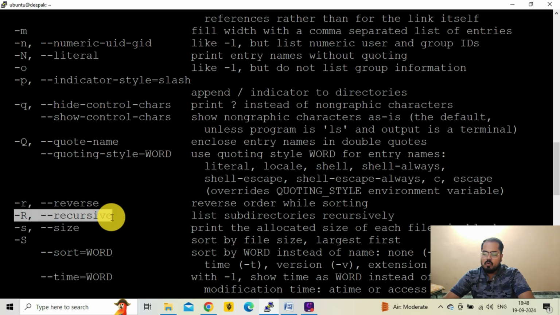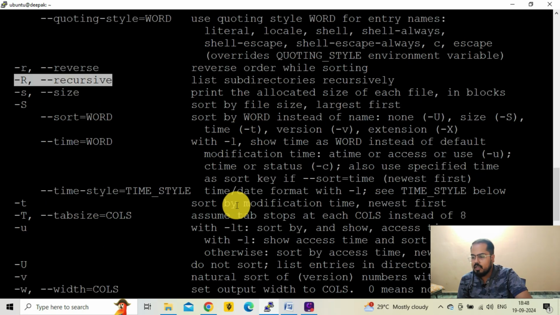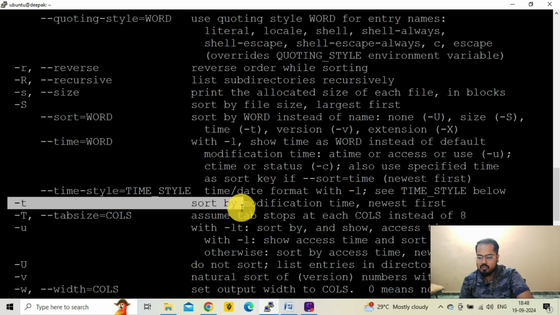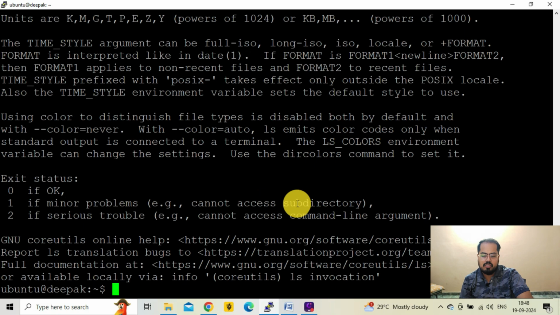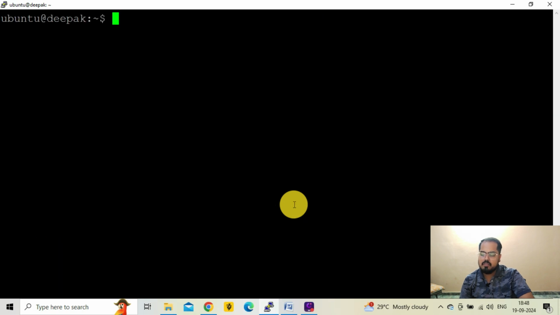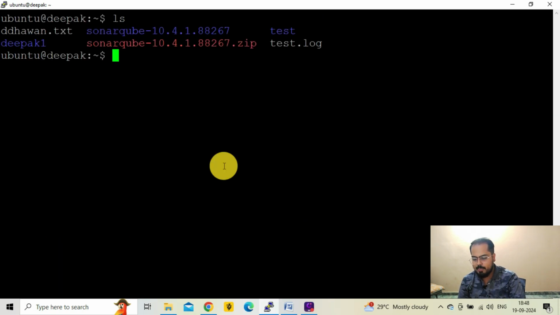Capital -R we use for listing the subdirectories under any parent directory recursively. We will see examples so you will get more clarity on that. -t is for sort by modification time, so it sorts your files or directories by their modification time. So let's start with the example.